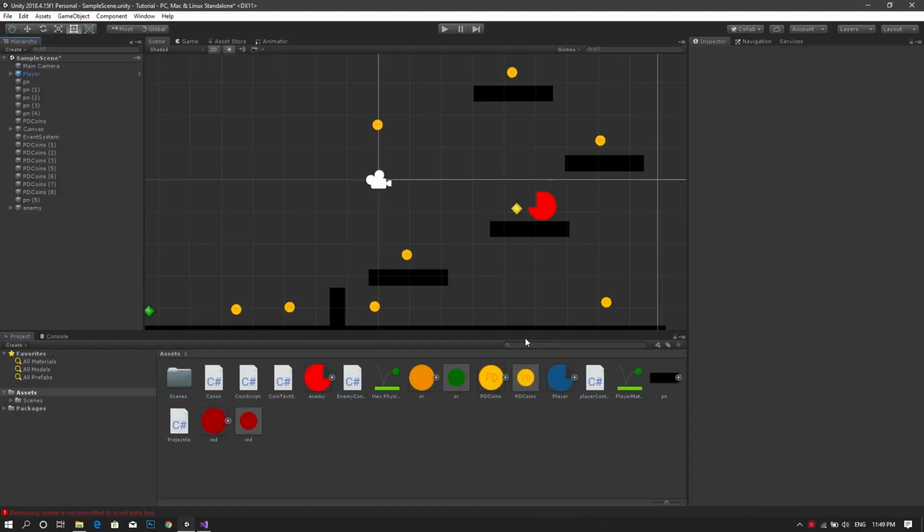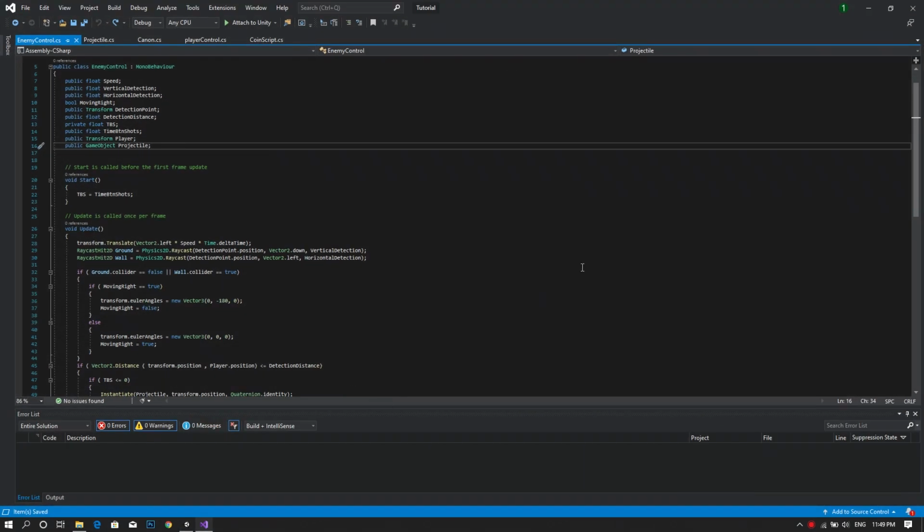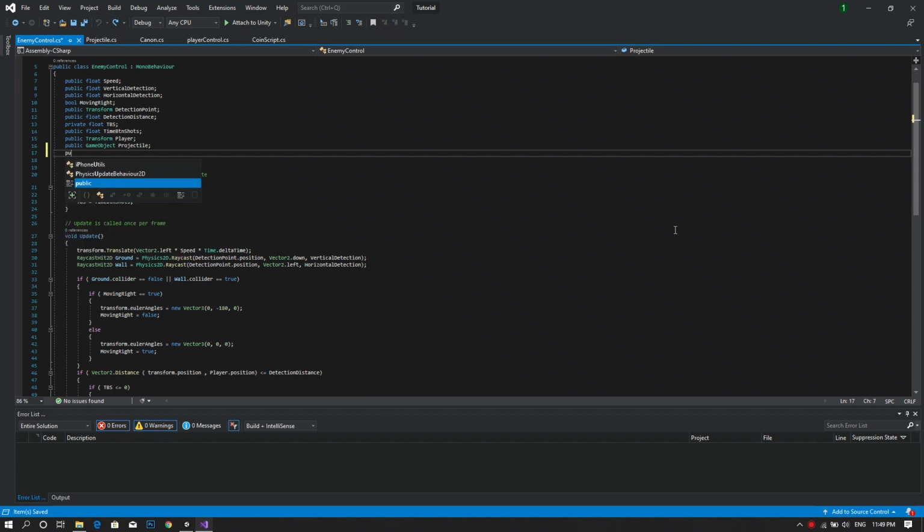And finally, to make the enemy affected by the player's bullet, we head back to the script and add two public floats called health and healthDecrease.